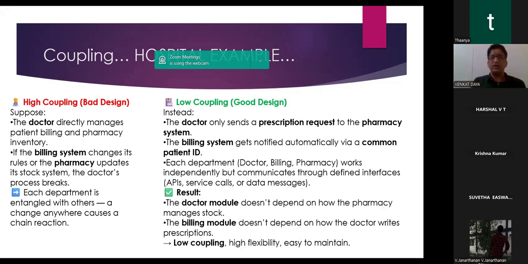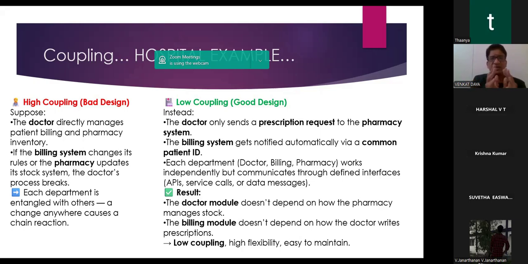The doctor module doesn't depend on how the pharmacy system works, what type of process they follow, what functionality they do. Similarly, billing. But at the end of the day, it's low coupling, right? High flexibility, easy to maintain. So this is one of the core concepts of any effective software design.